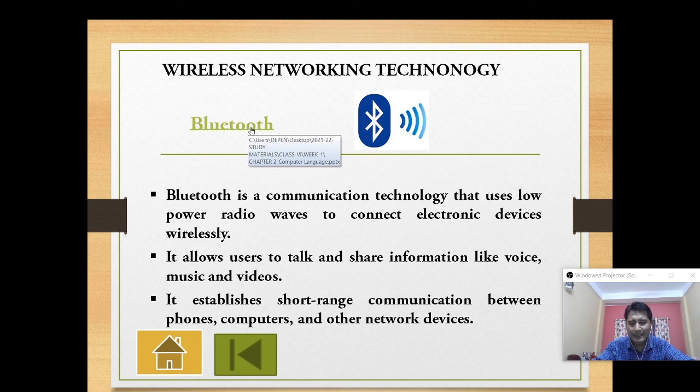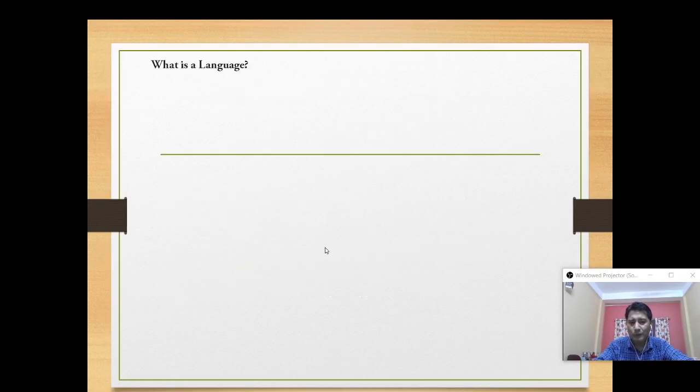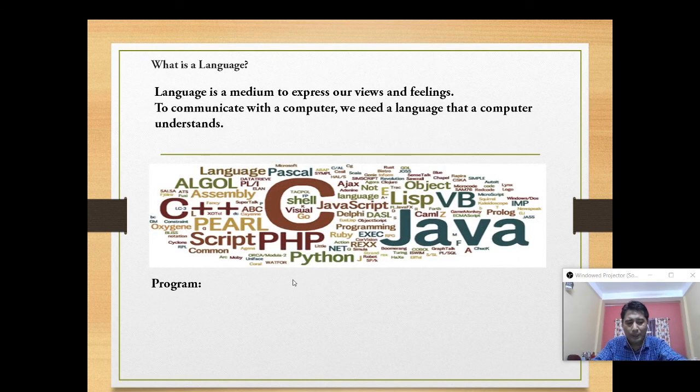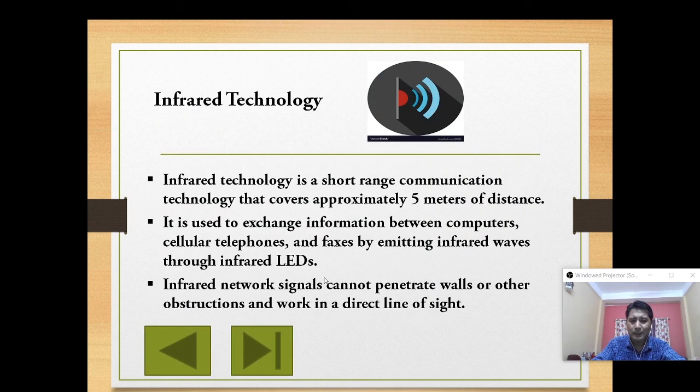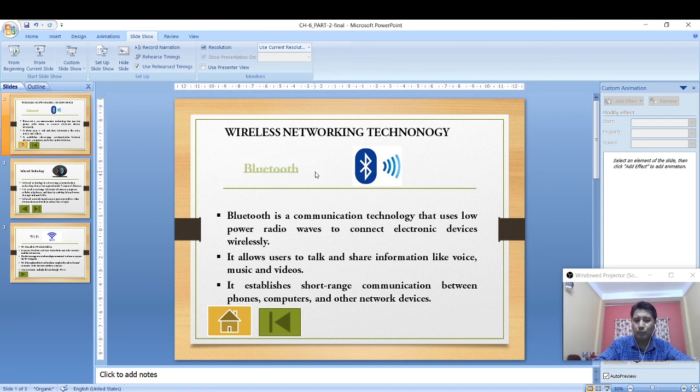Now you can see that as I take the mouse pointer to this text, the pointer turns into the shape of a hand. It means I have created this text as a link. If you click on this text, what will happen? You can see a new PowerPoint presentation has opened. So not only by using the action button, but also by using text, by making the text a hyperlink, you can move from one presentation to another presentation, from one file to another file. This is how we create a presentation by using both the action button and a hyperlink.